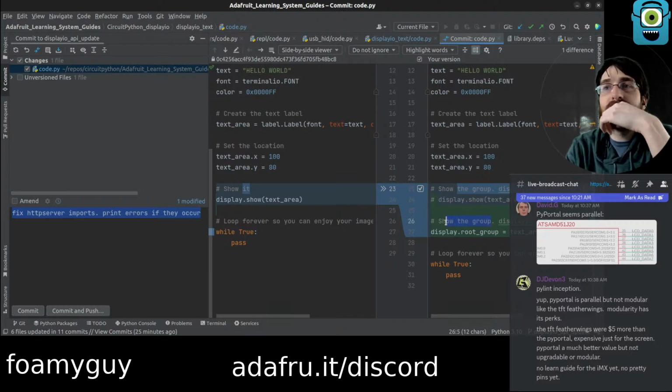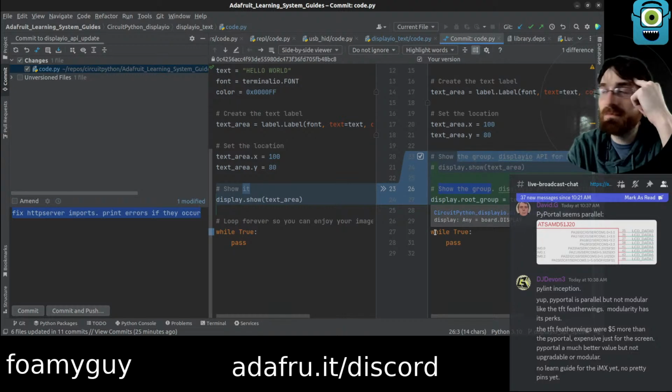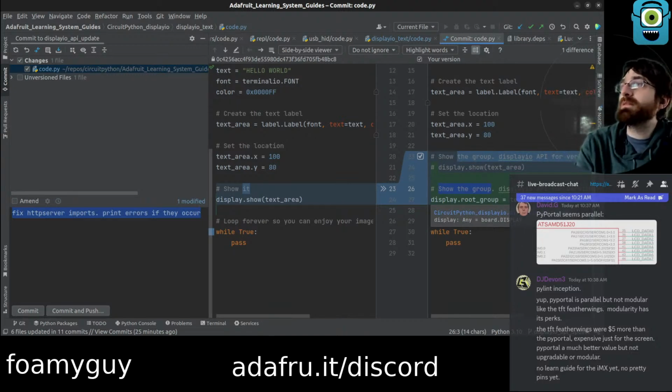Should this say set the group as the root group, maybe? I don't know. Right, we can get feedback. Part portal seems parallel. Nice. Got the modular wings.